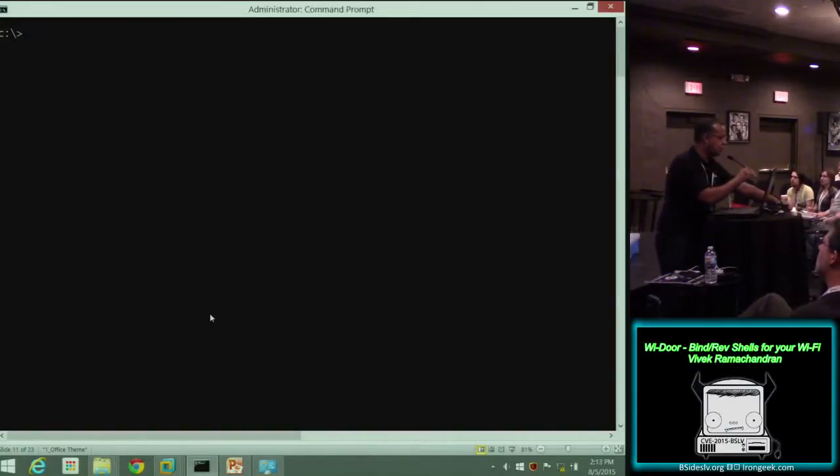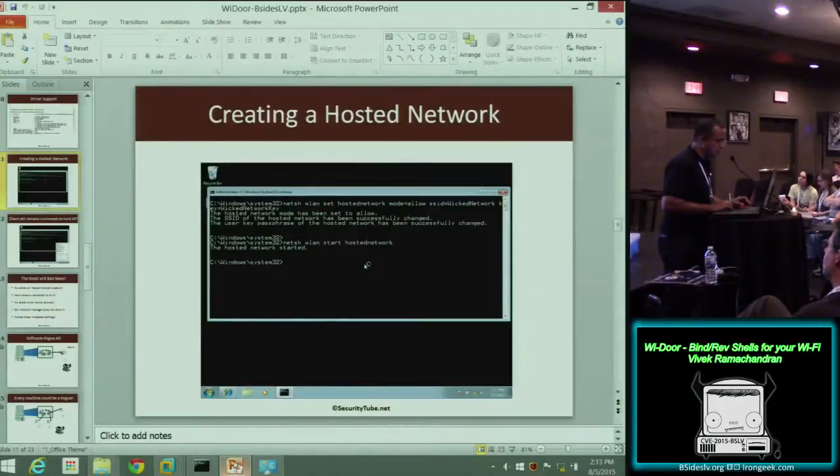You can create a hosted network through the command line, something which you can backdoor your friend's computer with the next time he forgets to lock it. The syntax is unbelievably simple. netsh wlan, unbelievably simple, but I forgot.